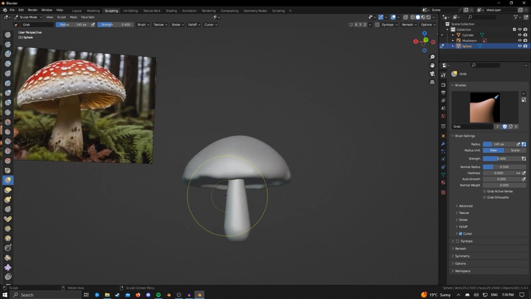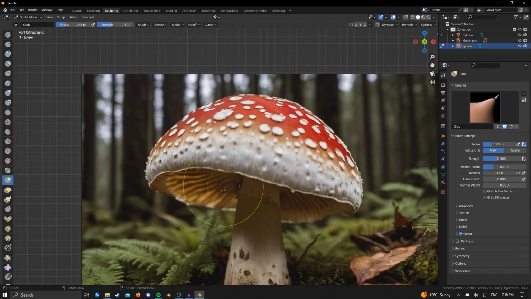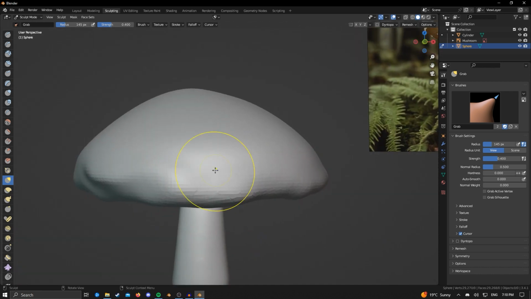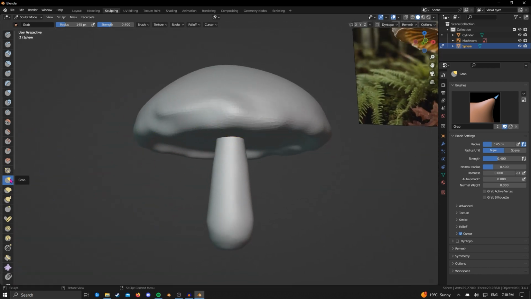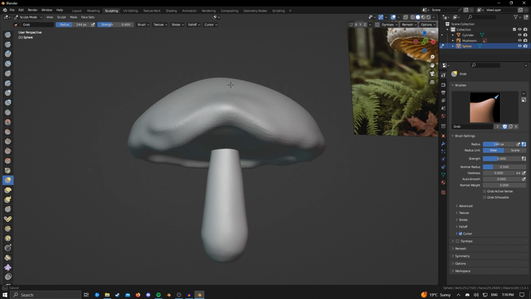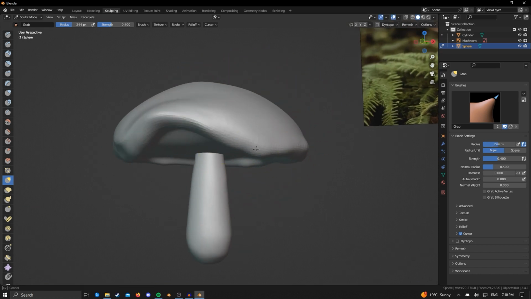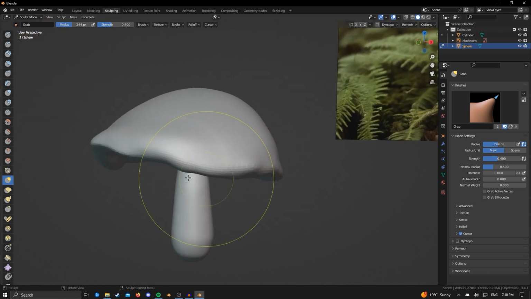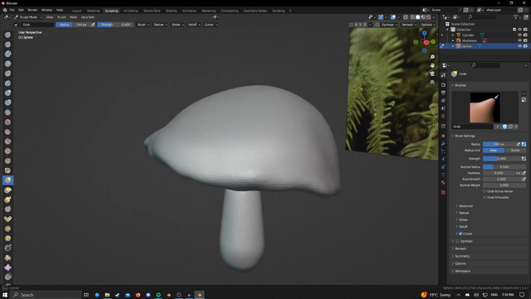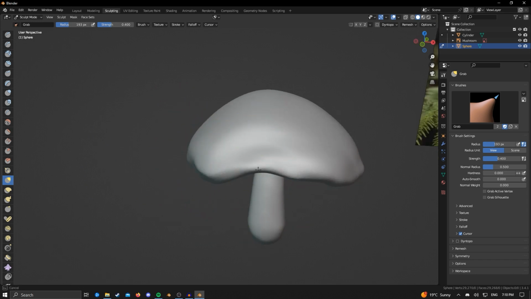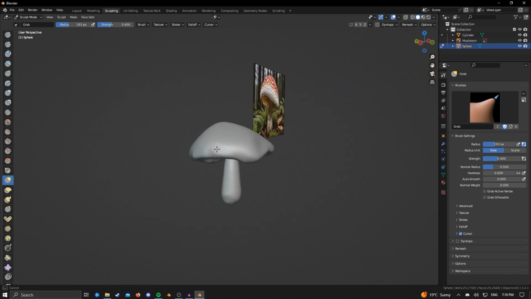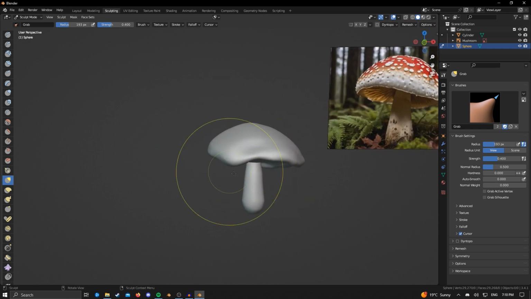And if I look at the mushroom image, at the top here, it's actually dragged up. So I'm just going to grab my grab brush, make it big, and bring this edge up, right? Why not? I can do that. And maybe I'll bring this edge down at the back here. I'll bring it in as well, it's a little bit out. And I'll smooth it out a little bit. Maybe I'll bring that up, that down, I don't know.